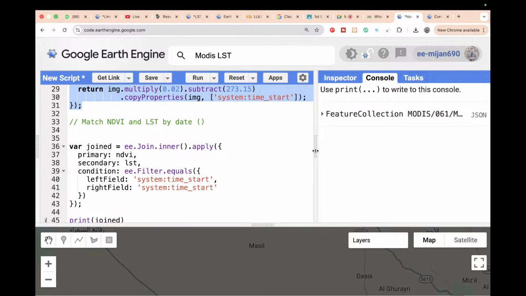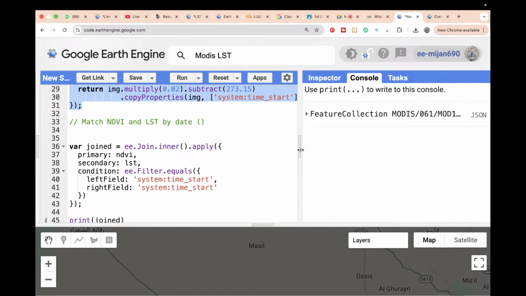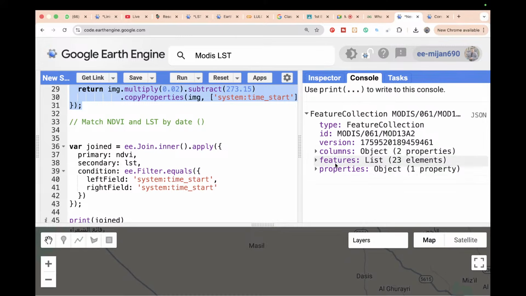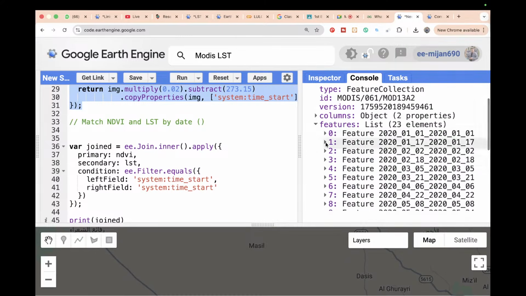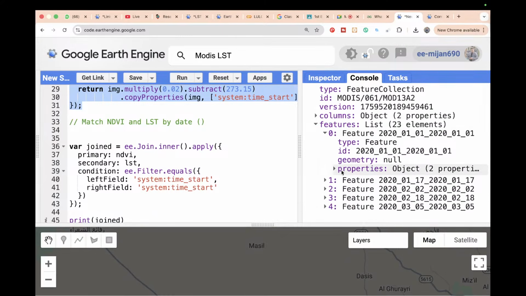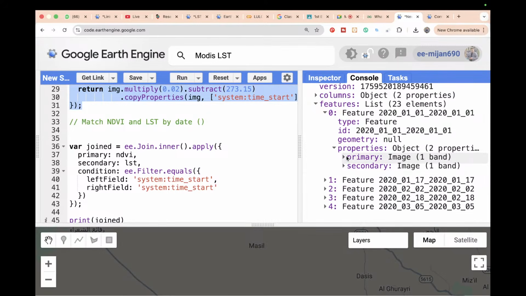So now what happened, you can check. I think some mistake for the spelling or others. I don't know what is the problem. I just used the same, just copy and paste. It also worked. Okay, now if you check, just click on here. So we find out the 23 features, and you can see we find out this type of result. So from the properties, it shows the result for primary and secondary.